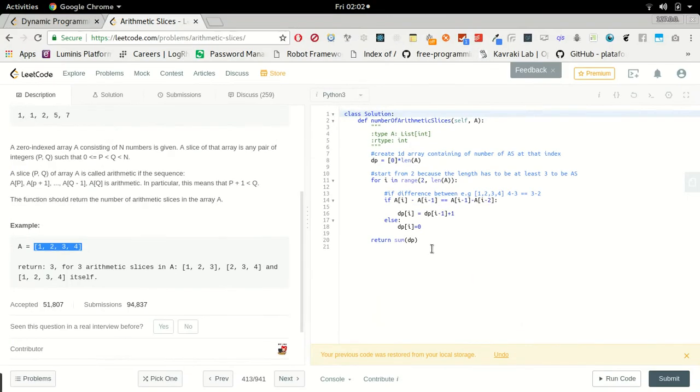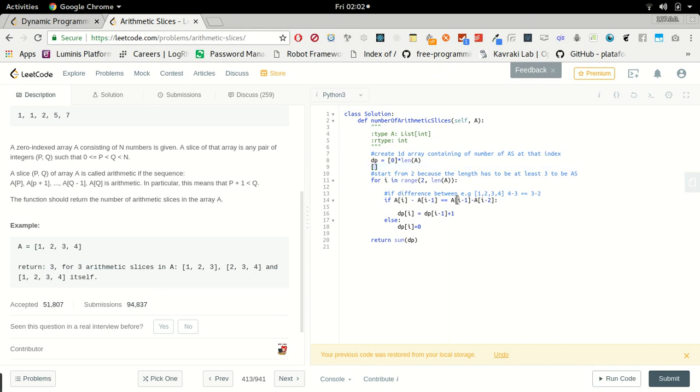Here's the code for this problem. What are we doing here? The first thing to do is to create a 1D array containing a number of elements in the array, all of them initialized to 0. The array basically contains the number of arithmetic slices at that index.